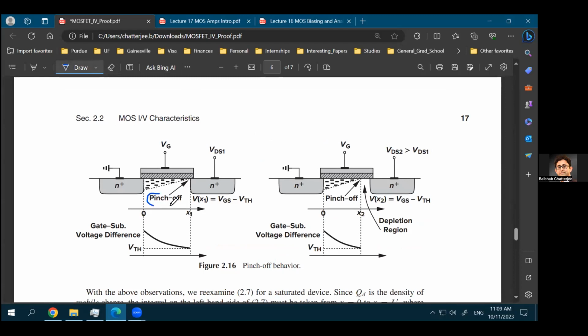And this concept is called the pinch-off. Again, something that we have discussed a little bit in the previous class, but I'd like to repeat it here because this is a very important concept. And without understanding it very well, you'll not be able to solve the problems related to the MOSFETs. So what pinch-off is saying is that as you are applying a drain voltage, so you are applying a VDS. So remember that source is always grounded for an NMOS.